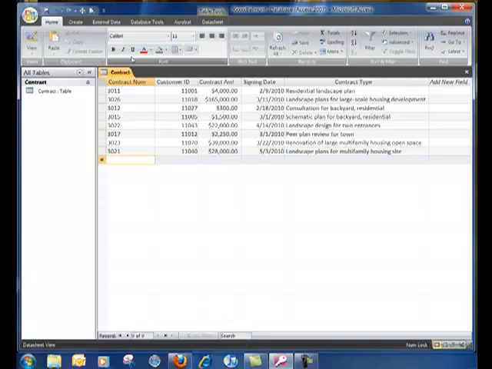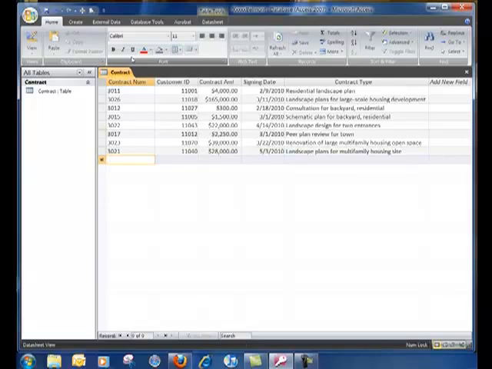Now, it is always a good idea to move off the field that you've just finished entering the data into, but it is saved automatically. You don't have to save after entering data. But if you're in the habit of saving, don't break that habit, because everywhere else in Access you're going to have to save after you make changes. But data is saved automatically, either when it's entered in the table, a query, or a form.